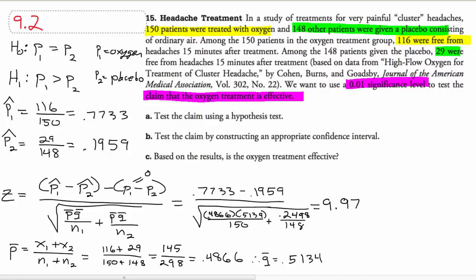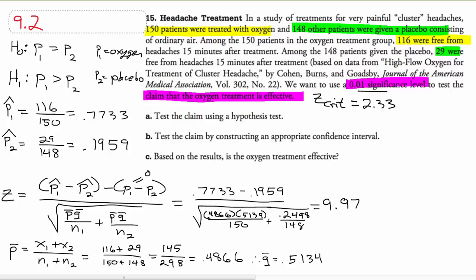That's the one problem with doing these things by hand. You get a z-score of 9.97, and that's, as we all know, way out there in the tail. So we're definitely going to reject this no matter what level of significance we use. But if you wanted to check your z critical, the one based on this level of significance is 2.33. And because our z-score is bigger than that, we reject.